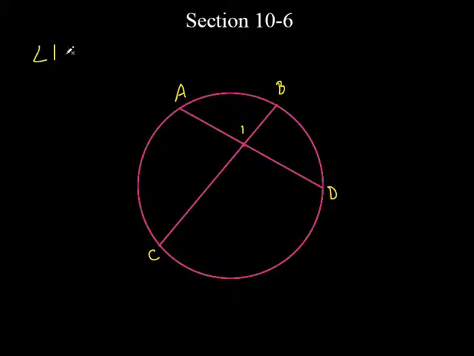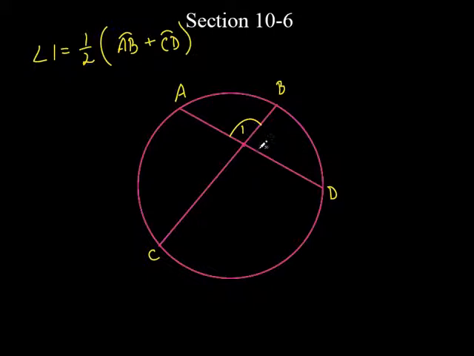All right, so here we go. Angle 1. What does angle 1 equal? Angle 1, this angle right here, equals half of what? It doesn't equal the arc, because we don't know that's a central angle. If it was a central angle, then that angle would equal arc AB. It's half of the two arcs formed by those two secants, the subtended arcs. So it's 1/2 of arc AB plus arc CD. That's the big difference.